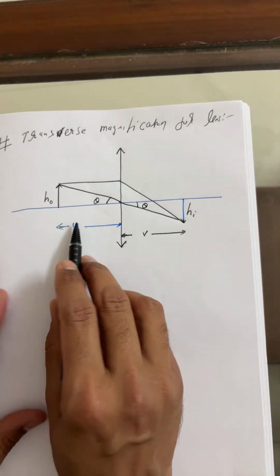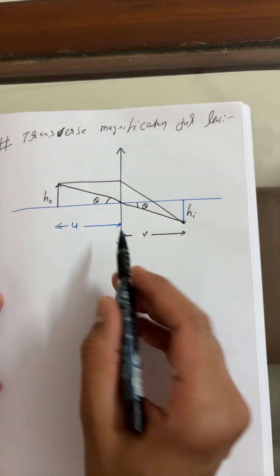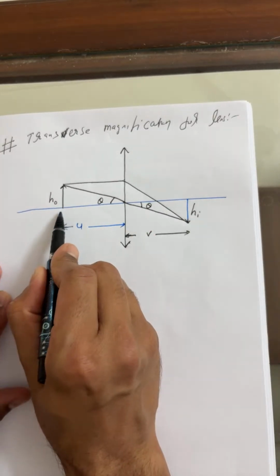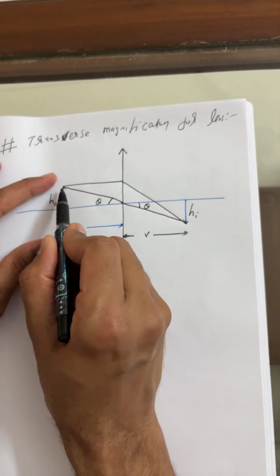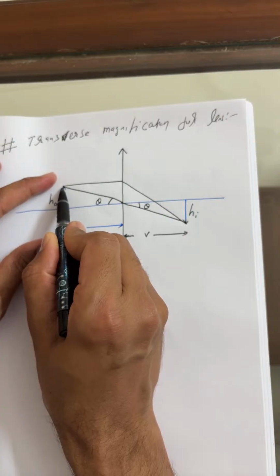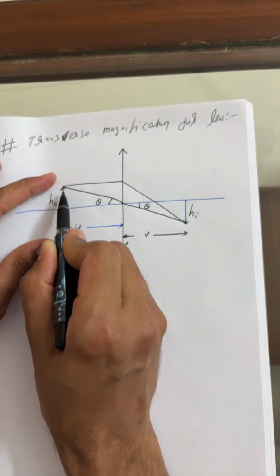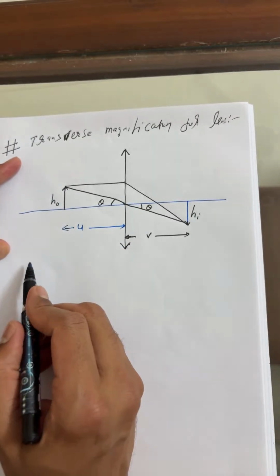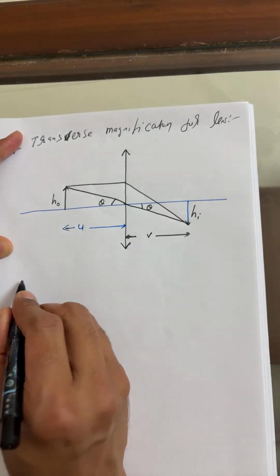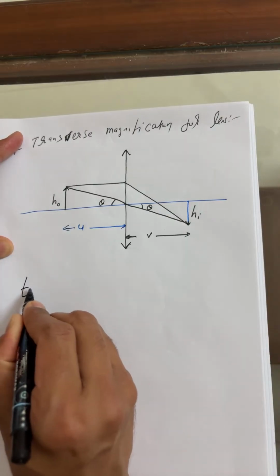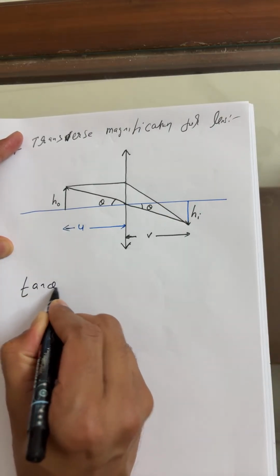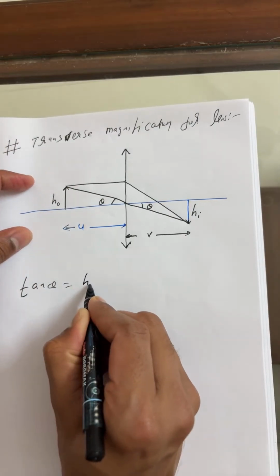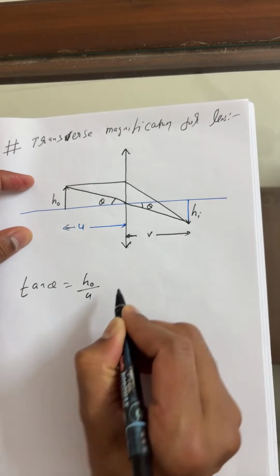So now, students, I'm going to apply the basic formula of tan theta. Let us see beta for this triangle here. Initially, students, here I'm considering this triangle only. So for this triangle beta, I want to write tan theta. So what we can see, this is perpendicular upon base here. So this is H O by U.